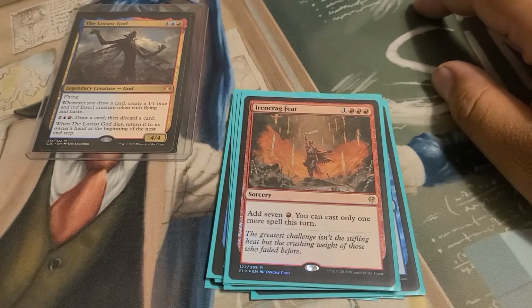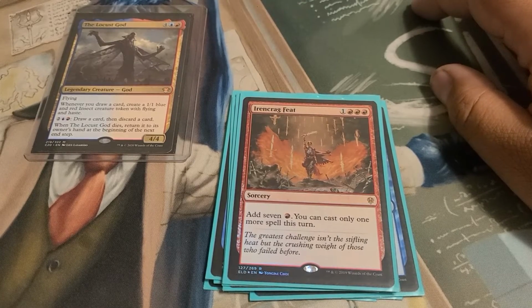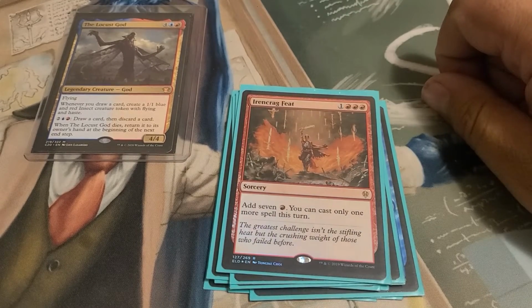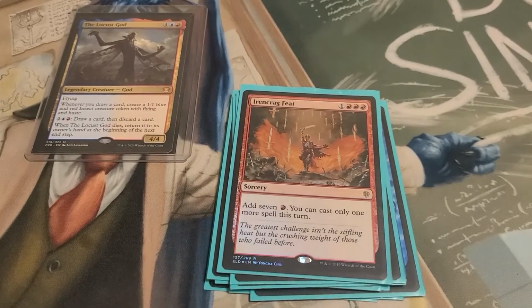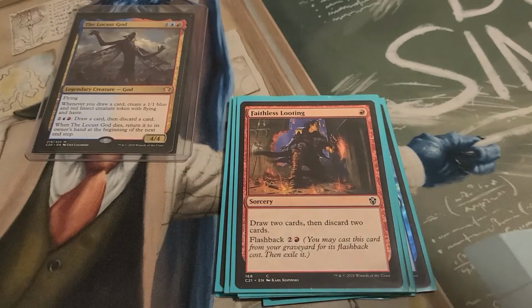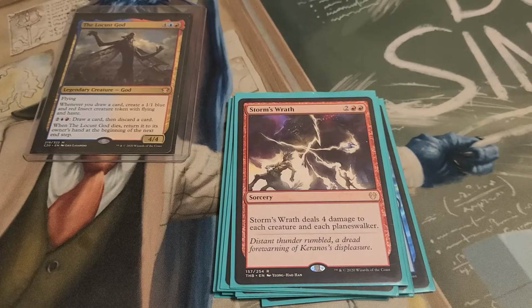Iron Crag Feet. Add 7 mana. Add 7 red mana. You can only cast 1 more spell this turn. This with Magma Quake. This with Blue Sun Zenith. Like, there's a lot of great cards you can use this for. Faithless Looting, also has Flashback. Storm's Wrath, deal 4 damage to each creature and each planeswalker.